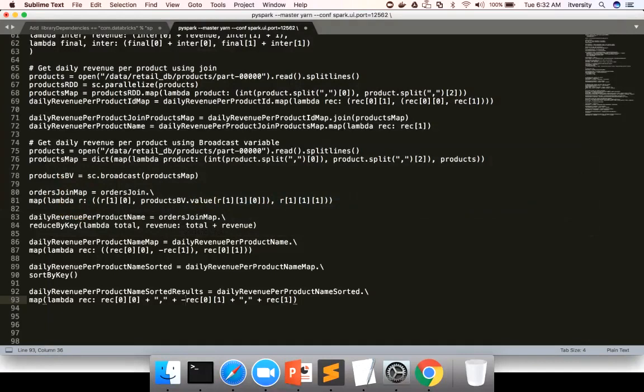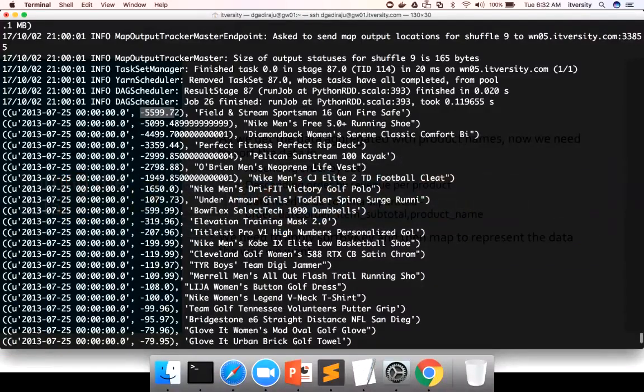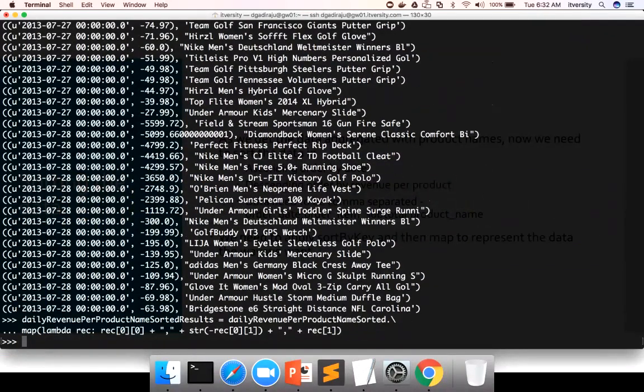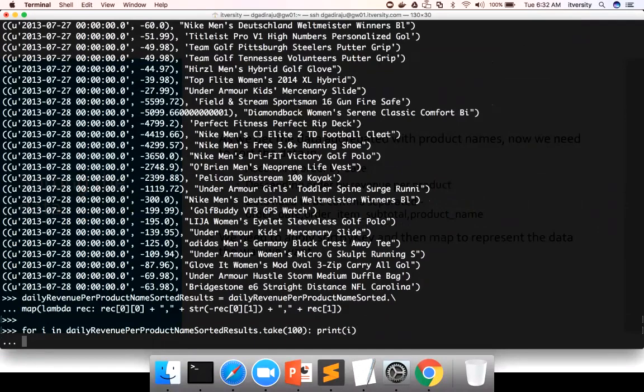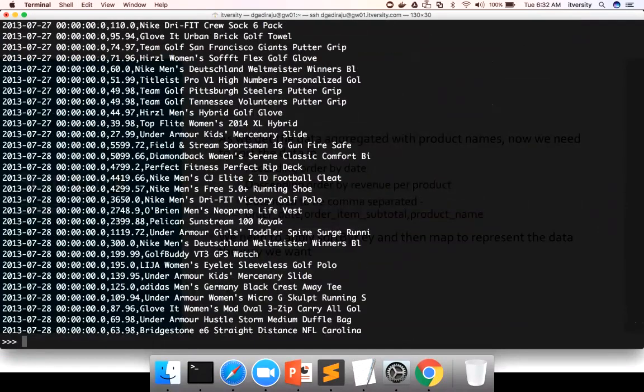And it is of numeric type, and we are trying to concatenate with a string. In Python, it will not take care of that implicitly. So we have to typecast the data which is of type float into string by using the str function. Now I can run this logic. And then I can say for i in take(100), print(i) and hit enter. Now you got the data the way you want.